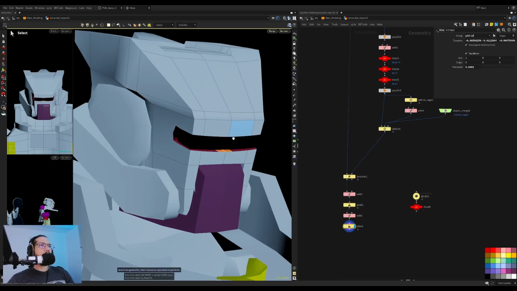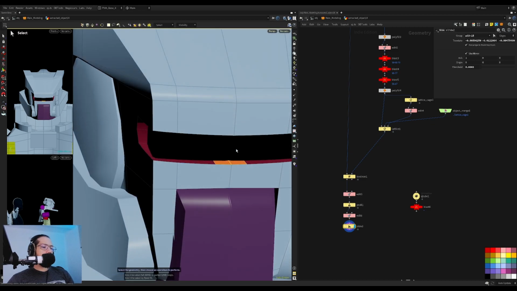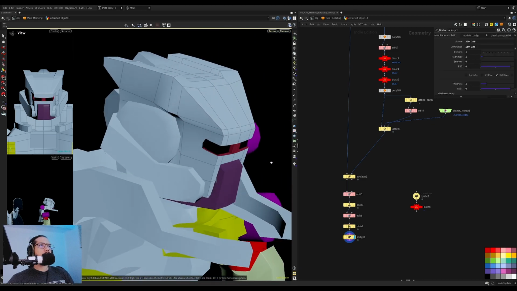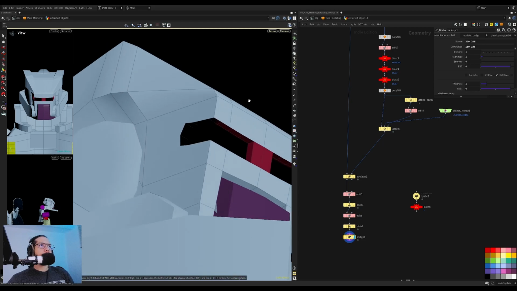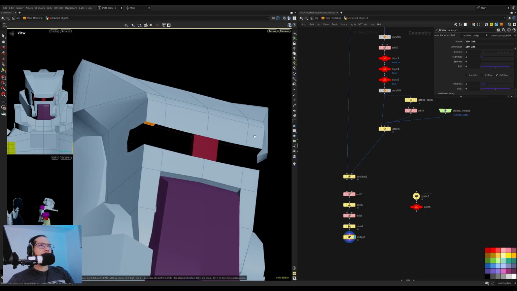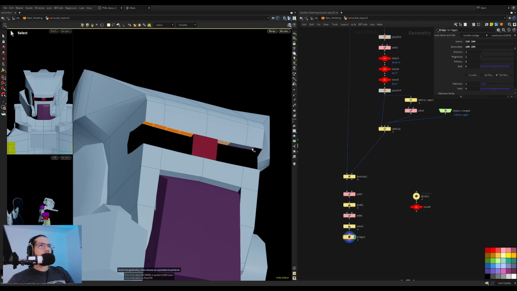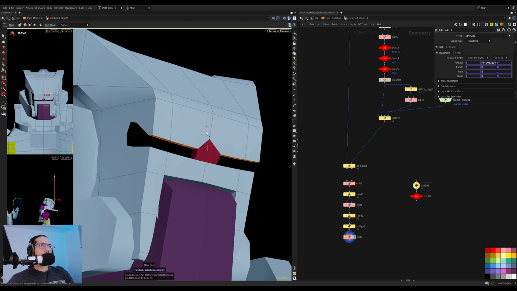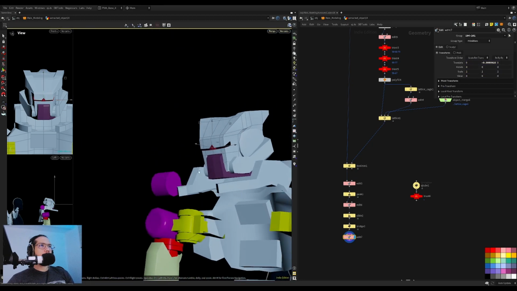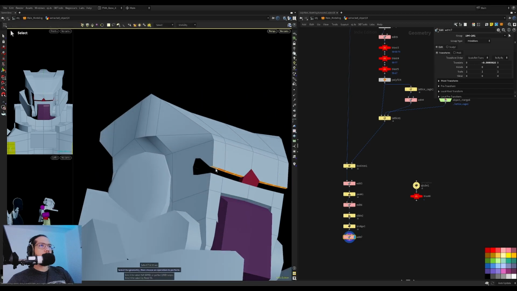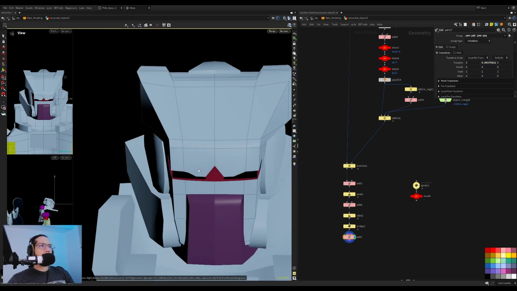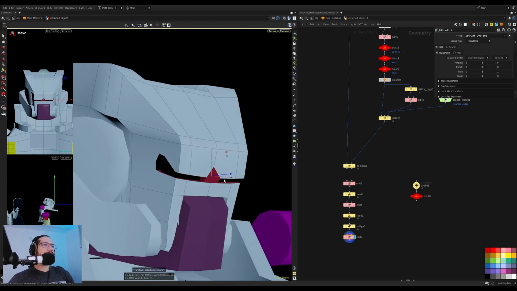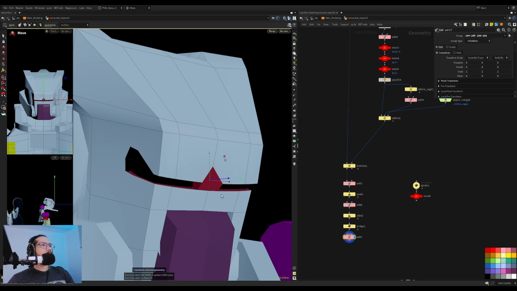See if I extrude this one. If I bridge these two guys. Switch to component.